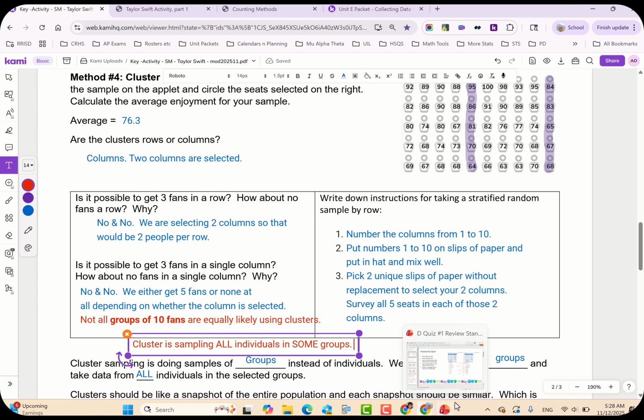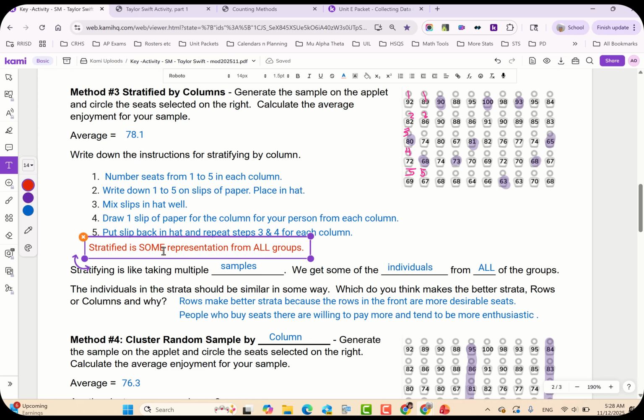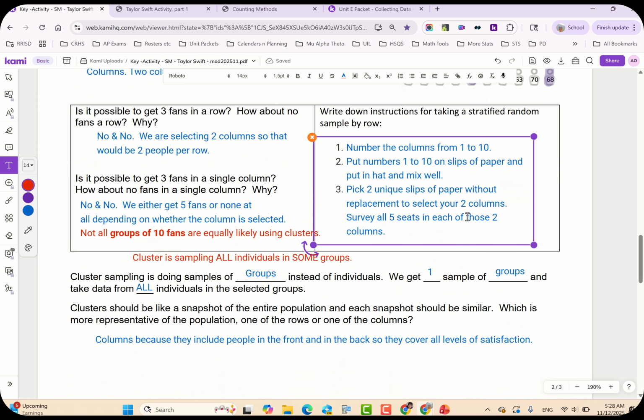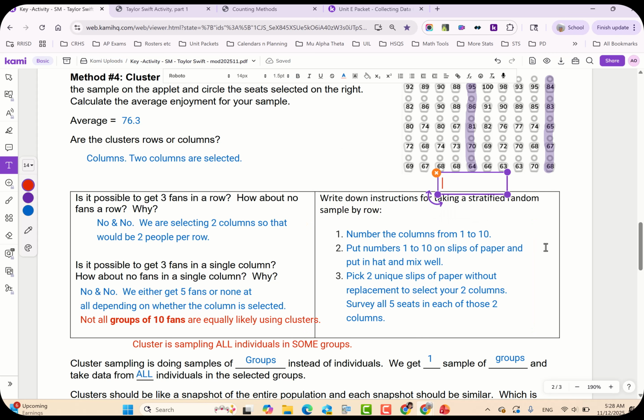That's what cluster is. Some people say stratified is some from all, and cluster is all from some. So we get some of the groups, and we sample them all.